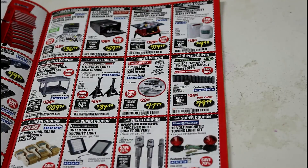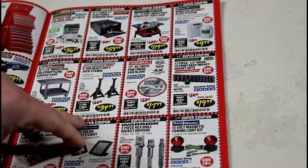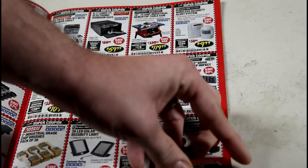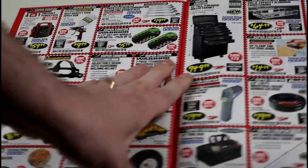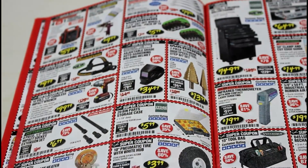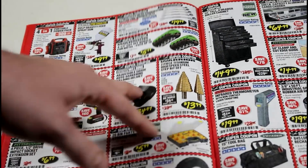The impact sockets are on sale — they're also very awesome. I don't think you can get a better price on impact sockets anywhere else. I've never had any of those break even when I've hit them really hard. The cutoff wheels I didn't like — they didn't seem to do a very good job for me.